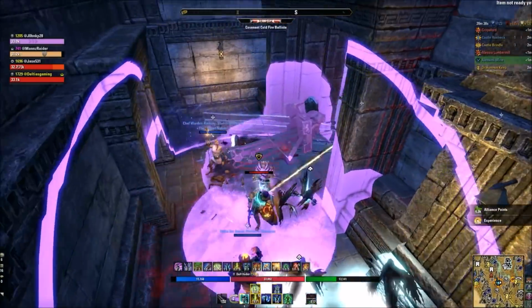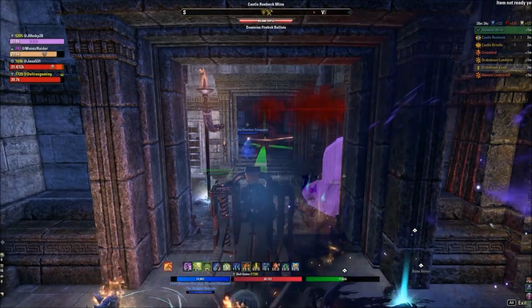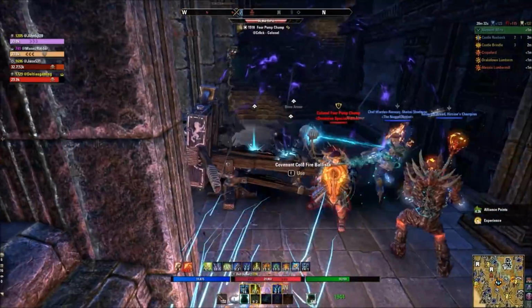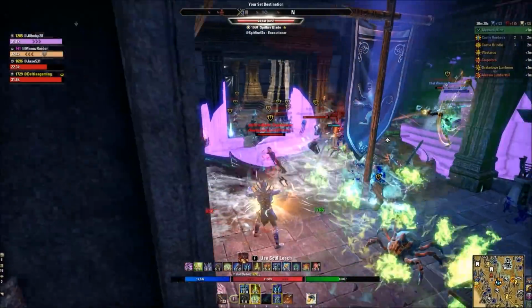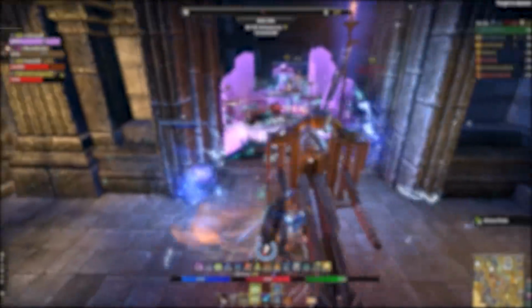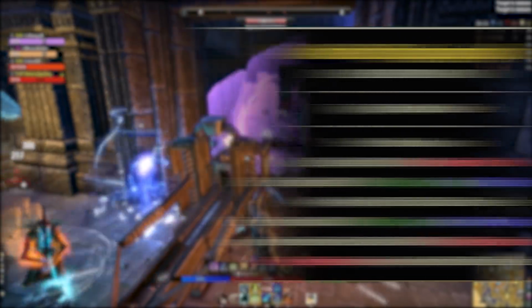Not as much as Spriggan's, but pretty close. On the back bar, it's going to amplify that Defending, making you very tanky. So it's a good 5-piece. You don't have to have some very complex setup to be really offensive on your front and defensive on your back. Another set that I like to run on this build is Ancient Dragonguard, craftable 6-trait Southern Elsewhere.